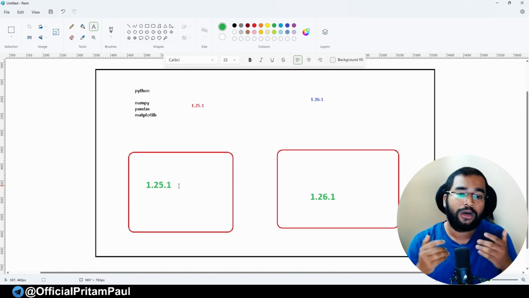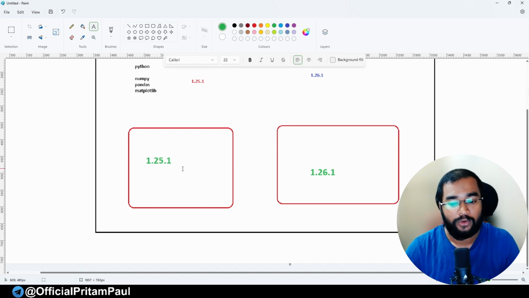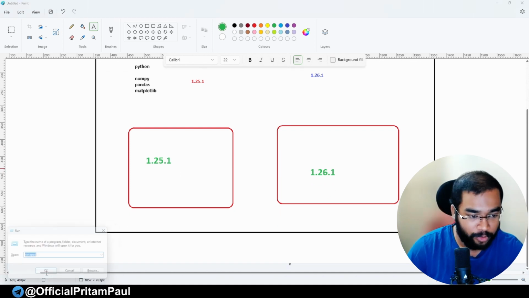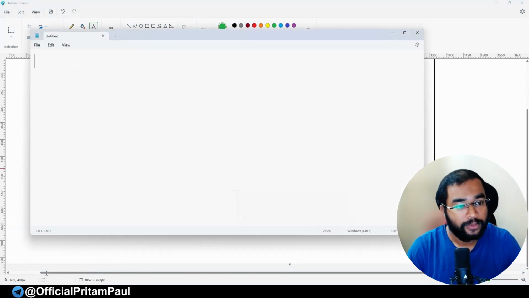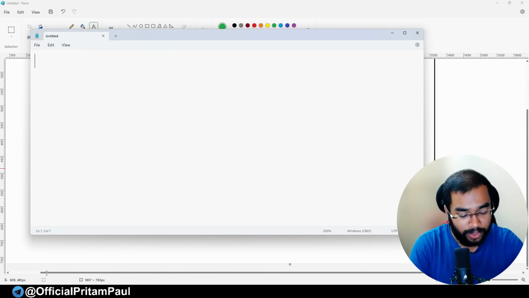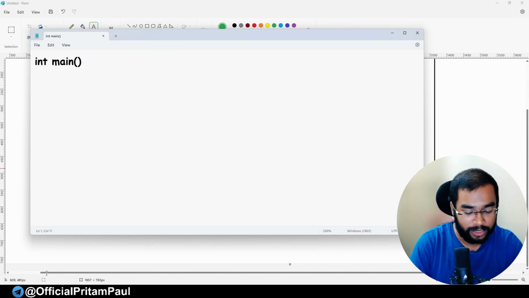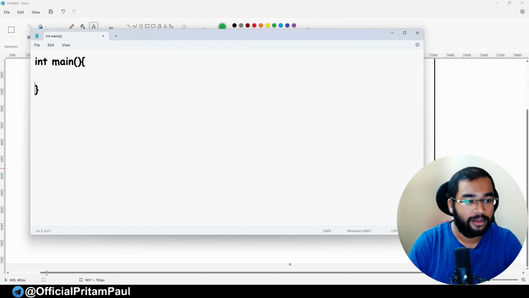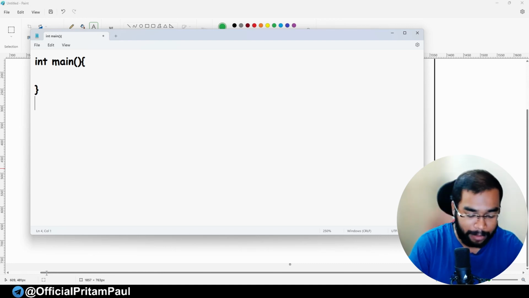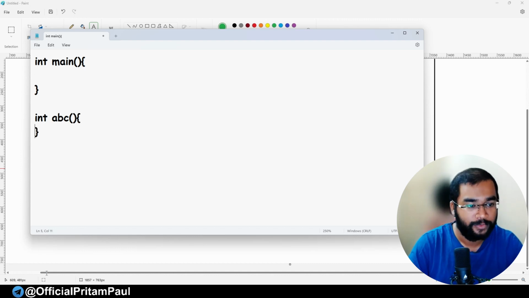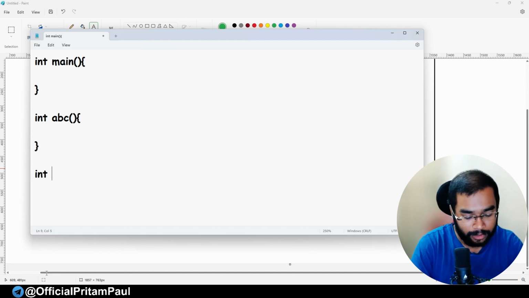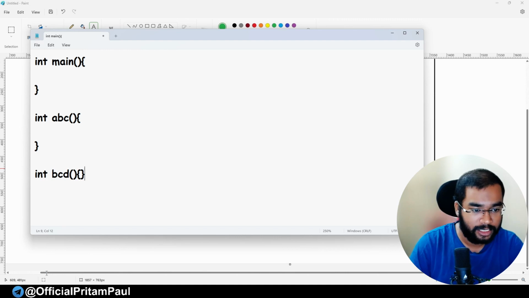Why? Because let us consider a C program. Let me open the notepad. For example, we write int main, and inside main a few things will be happening. And for example, in ABC there is another function, and in BCD there is another function.